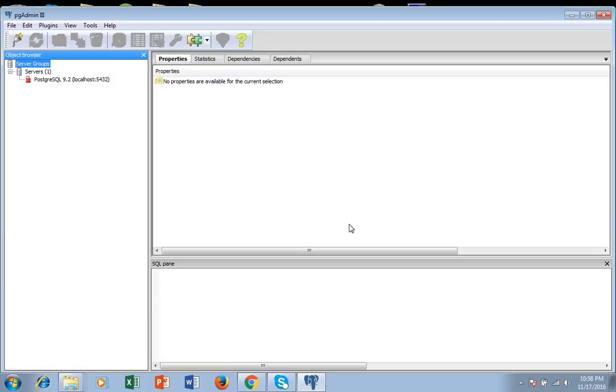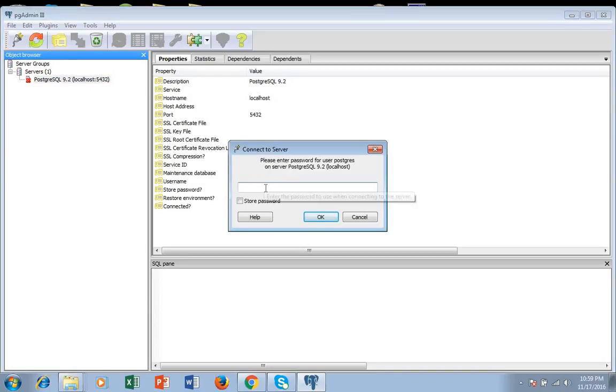On this side, of course, you can see the server groups. You can see the server, it is one, and of course this is your Postgres server, and it's a localhost, so locally hosted on this computer. If I double click this, it will prompt me for a password to connect. Remember, the password you put here is the one that you actually set up when you were doing your install. So mine was PA55W0RD. I don't know what yours was. Then after that, don't click on store password, just click OK.